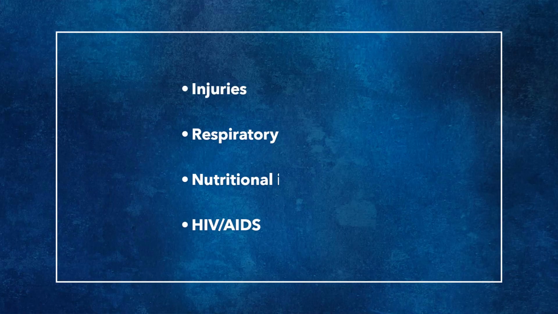As in the developed world, since the mid-1900s, cardiovascular disease has risen to the top spot as the major cause of mortality in the developing world by 2001. Around 50% of all deaths occur in high-income countries, while 28% of deaths do so in low and middle-income countries. Injuries, respiratory infections, nutritional inadequacies, and HIV/AIDS still jointly account for the majority of fatalities in some locations, but even there, cardiovascular disease is becoming a major cause of mortality.